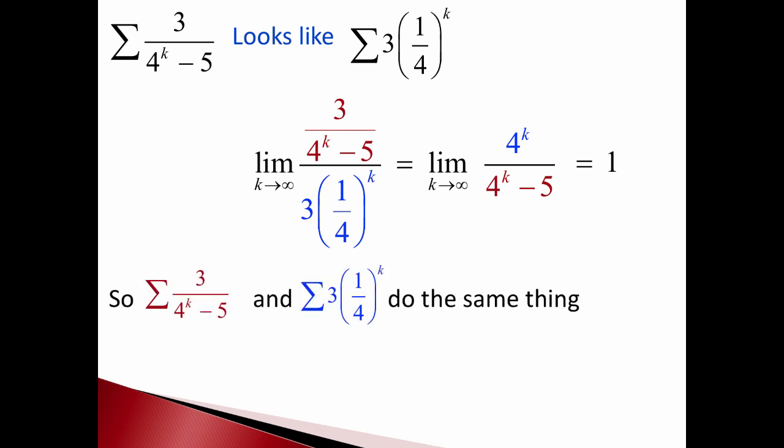That means that my two series do the same thing. And what's the thing that my blue series does? Well, it's a geometric series. Again, remember, we've got to know all of those examples from before. Otherwise, we won't have any idea what to do when we get to this step.